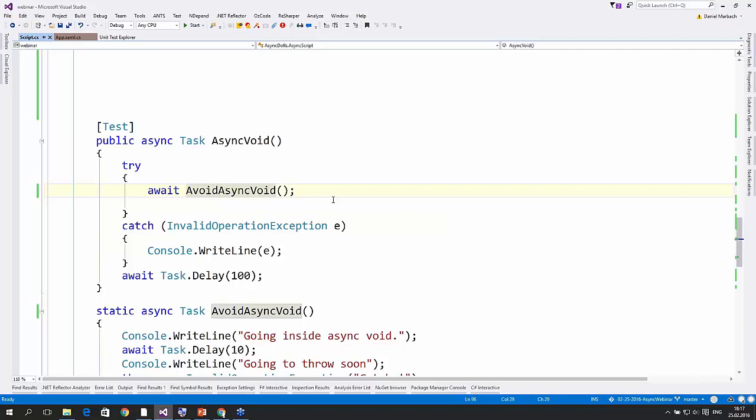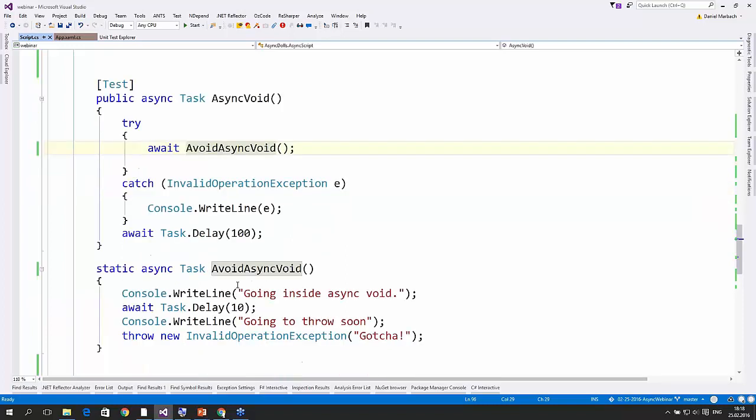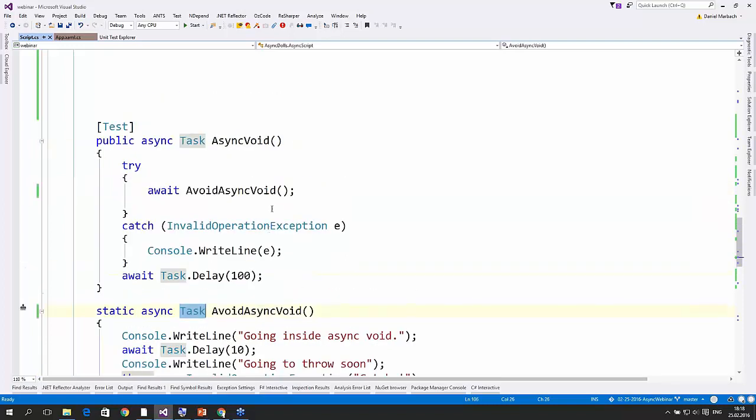So never ever use async void, only if you have to, like in event handlers. But if you're writing your own code, your own library, you should really avoid async void. You should always return a Task because it allows you to better compose those methods together, and you will not be running into surprising error conditions like we've just seen here in this code.